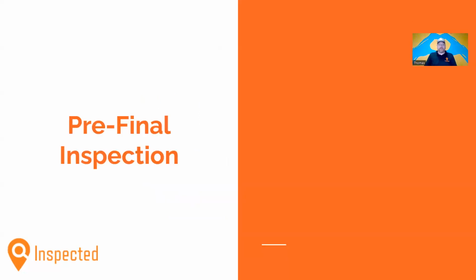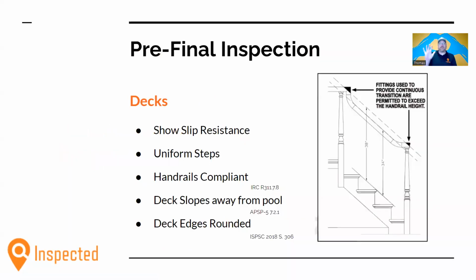Once we have discussed those and ensured that the pipes are under pressure and reminded you about your bonding inspection, you are free to continue to finish out your pool. And when the barrier is up, the equipment's up and running, you final out your trades, the water's in the pool, you've got a clean filter, we can do our pre-final inspection. The pre-final inspection includes 5 categories. I'm going to do them alphabetically. It's the barrier, the decks, the access, I messed up the alphabet already, the equipment set, and the hydraulics, or how the water is moving throughout the system in real time.